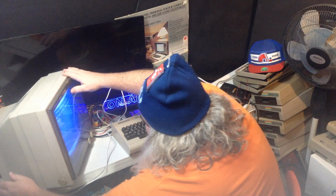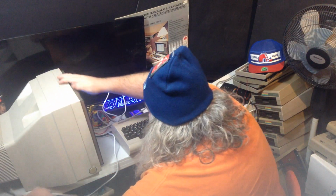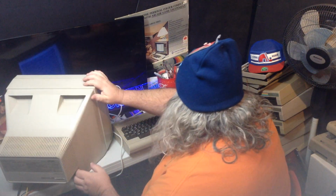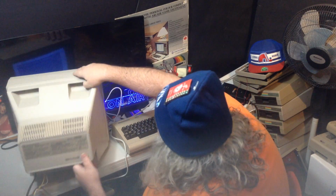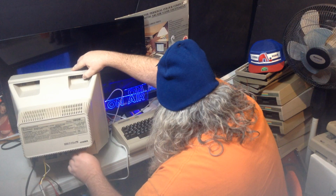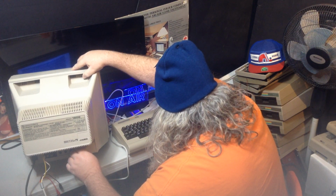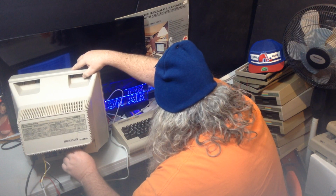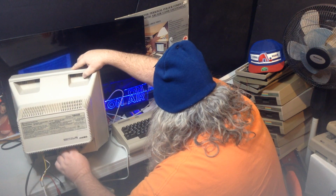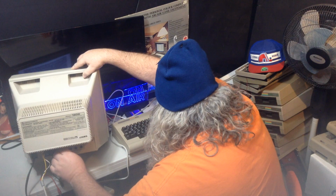Ah. And of course, if you accidentally brush against the thing on the side... Oh. I don't like this. Now, I can look in the reflection. But it's very hard to see. Okay, that's the vertical hold. Okay, I think that's the horizontal positioning. That's something to do with something. Well, that's color.